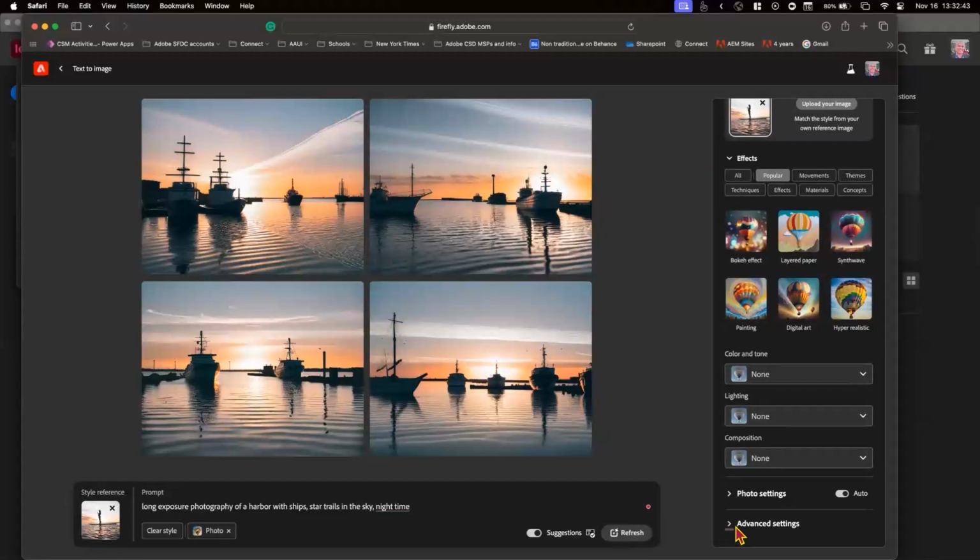Now, one of the things that academics in particular are concerned about with AI images in general is, where are those images coming from? How are they generated? Our AI generation tool is trained on Adobe Stock. And Adobe Stock is a collection of millions of images that Adobe either has licensed or actually owns the copyright to. So these images are being trained on that pool of images.